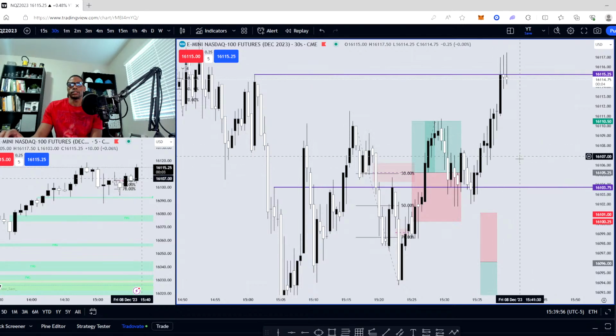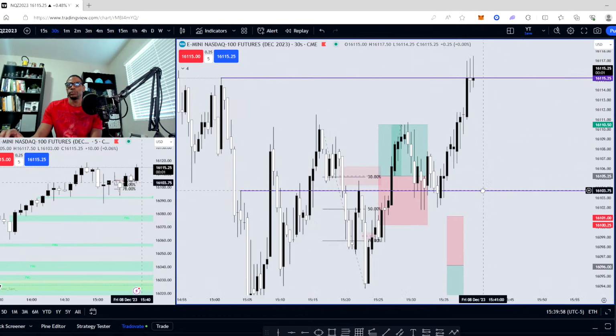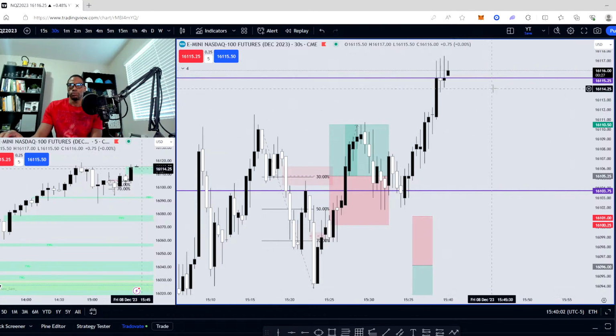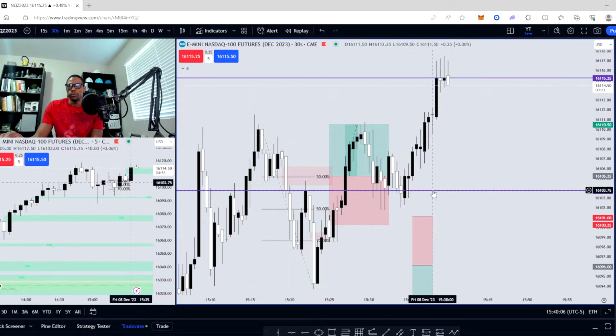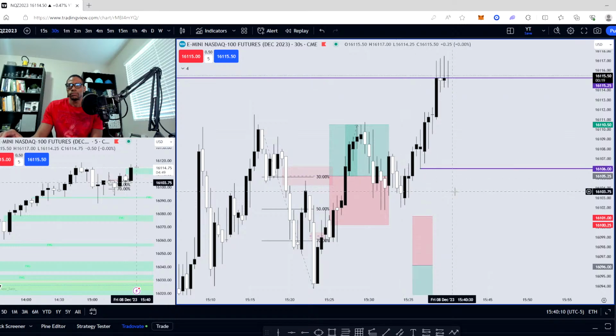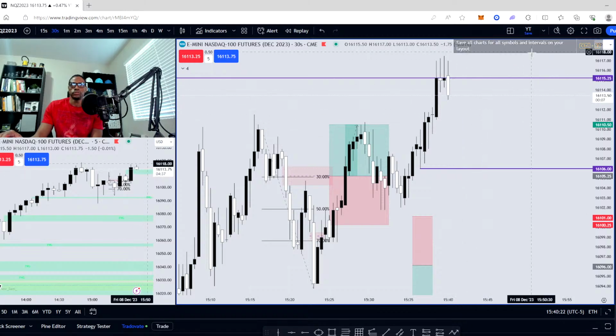And I would then look and try to find a low that was swept. Or actually, I would expect a low to be swept now. So I'm looking for price to create one, because the last swing low that we have is down here. So price could retrace for 10 points down here and then resume, but I would prefer it to maybe make a swing low here and then take that and then move.